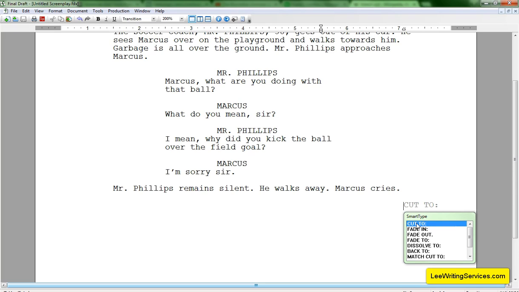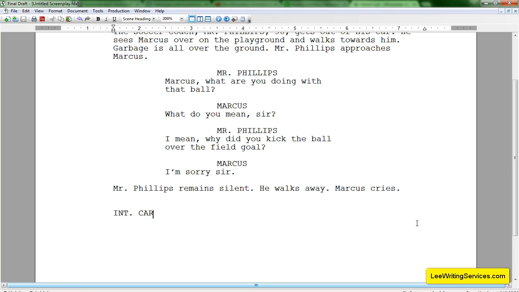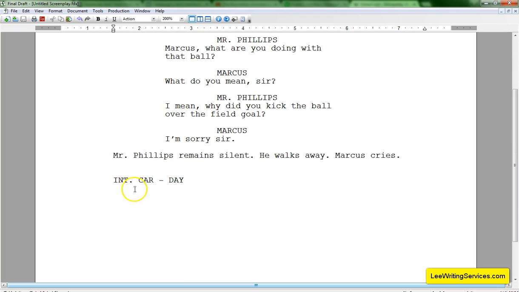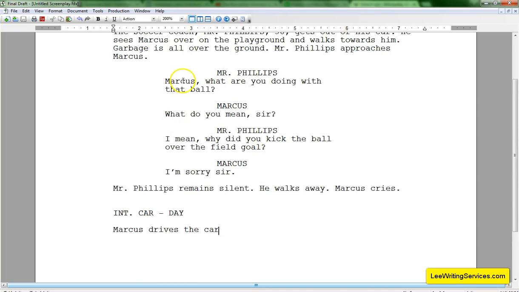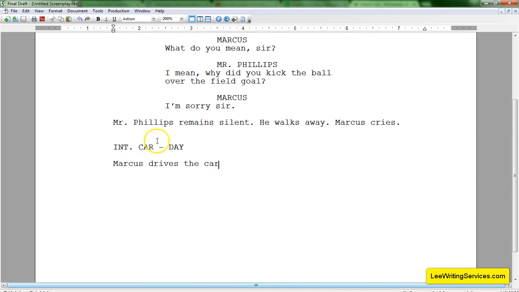Like another example is, let's say people are talking in the car. Here, I'll do an example. Interior car day. This isn't going to coincide with what I wrote here, so bear with me. It's just a whole new scene altogether. Marcus drives the car. Of course, in this scene, he was a teenager. I know, I'm just trying to do this as an example.